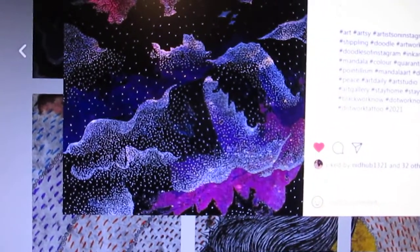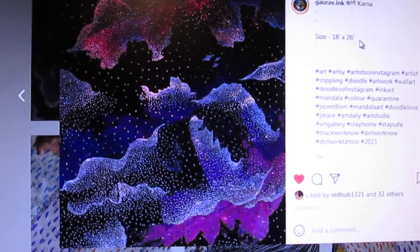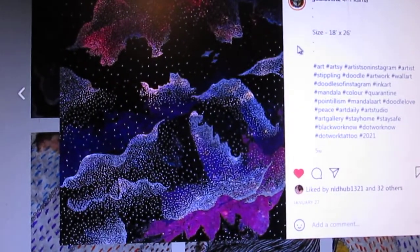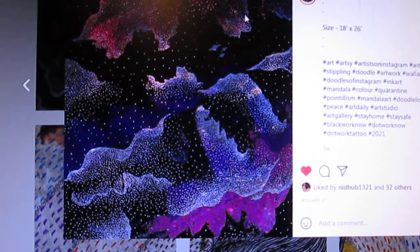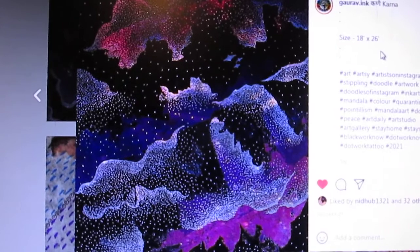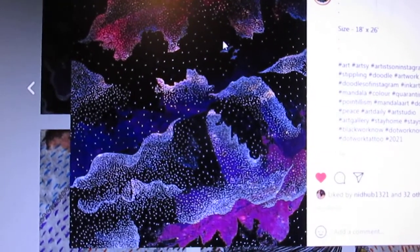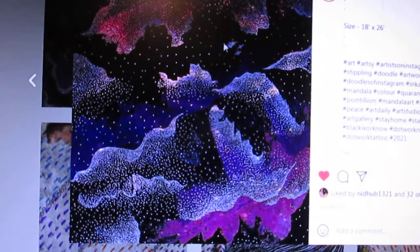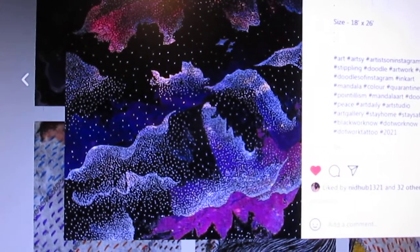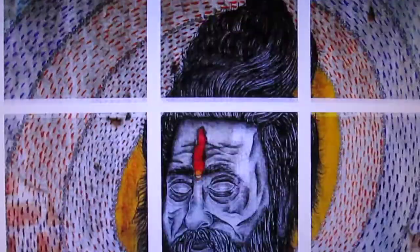So very cool. Oh, this one is 18 by 26. See, that's awesome. I see now that he's got the size of it in there. Maybe he had the size somewhere in the other ones, but I didn't see it. But 18 by 26, that's huge, man. And he hasn't written down what he's used to do that, but either way, kudos. That's very cool. Very, very well done.